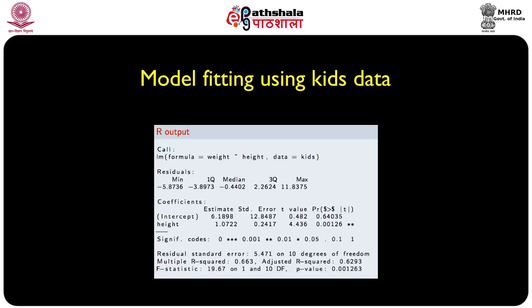First, we have the summary of model 1 where there is only one predictor variable, height. The output gives us the estimates of the intercept and the slope parameter along with their standard error and the corresponding p-values. If we fix alpha at 0.05, we can compare it with the p-value corresponding to the estimate of the coefficient of height, and we see that height as a predictor variable is very significant in the model.